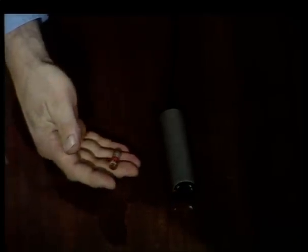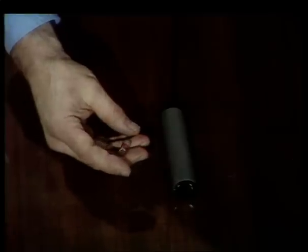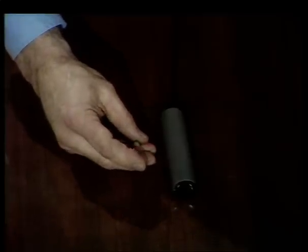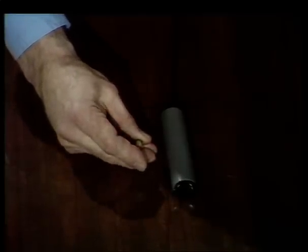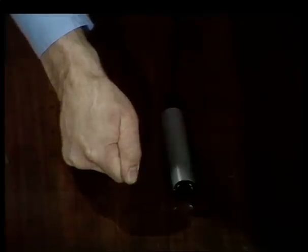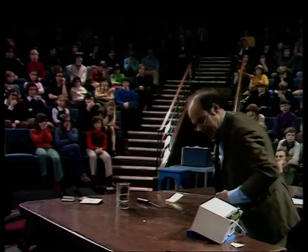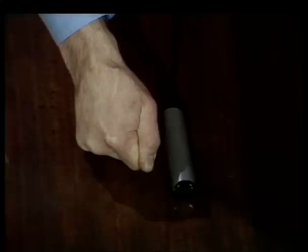Now, if you listen to it, I'm going to warm it up in my hand. It isn't going to take as long as the other pills, of course. It's going to take longer, rather, because it takes some time for the heat to penetrate. Becoming rapidly supersonic. Now, well, let me. This is one, isn't it? Yes. It's warming up quite slowly.